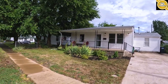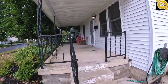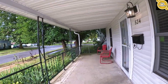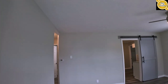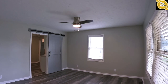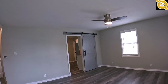This home has received a total makeover. It really has been polished up from top to bottom. Got a nice covered front porch, great for sitting out and enjoying the evening. It's a total makeover. Enter into the living room — you've got new laminate flooring, new paint throughout, new light fixtures, ceiling fans, and you've got to love the barn door.